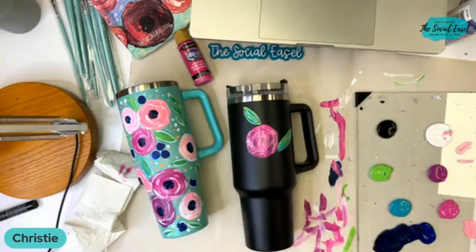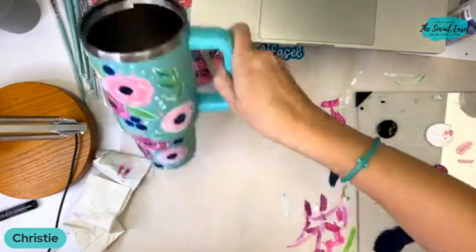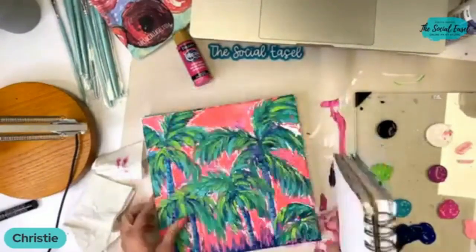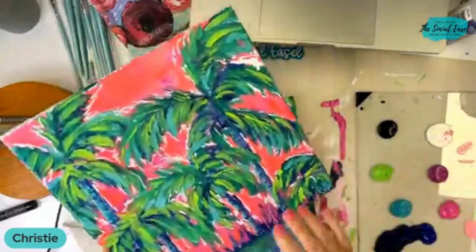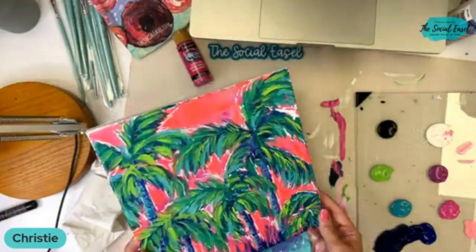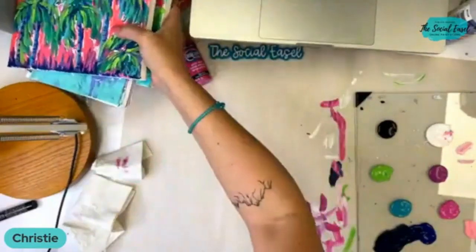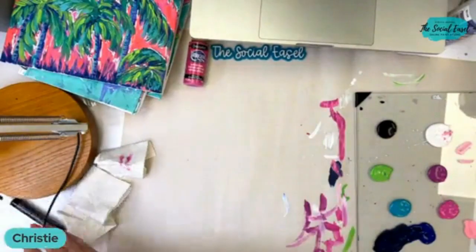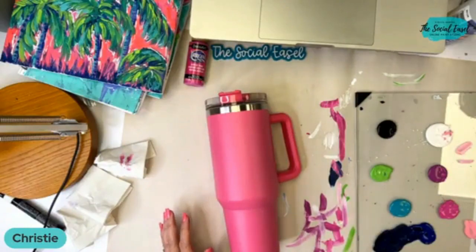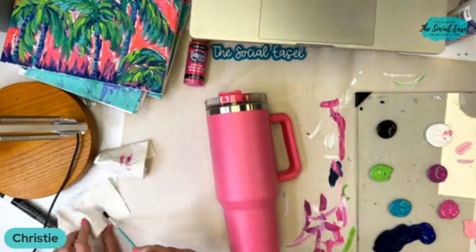So let's move this out of the way so I don't get my wet paint messed up. But how cute would a dragonfly be on the cup? But I'm thinking I want to do one with the palm trees on it because I'm obsessed with the palm trees. So this would look really cool. Let's just do a little one. We're just going to do a little testing here. Let's just play a little and then I'm going to jump off. Yeah, sunflowers would be really pretty on the black as well, I think.